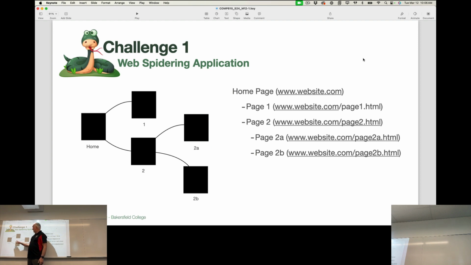Every time it finds a link, it'll go to the next web page. It'll do the same thing on that web page. It'll look for links, go to the next web page and the next one. It will follow all of the links it finds until it has an idea of that whole website's structure. And then it'll go on to the next website.